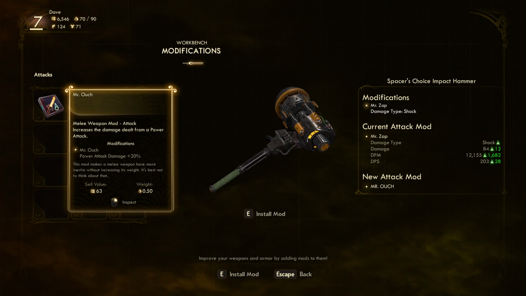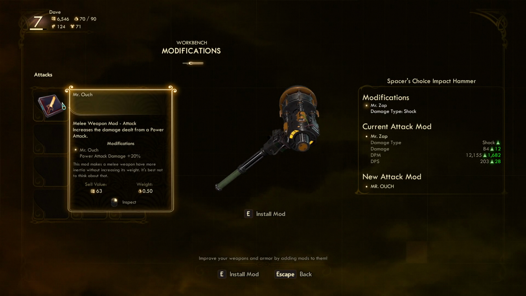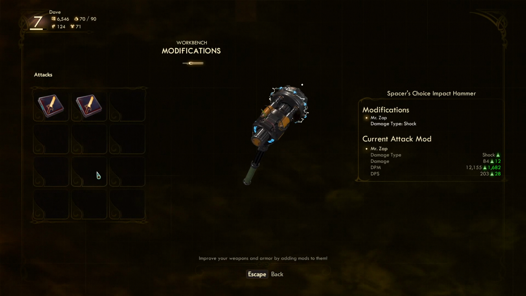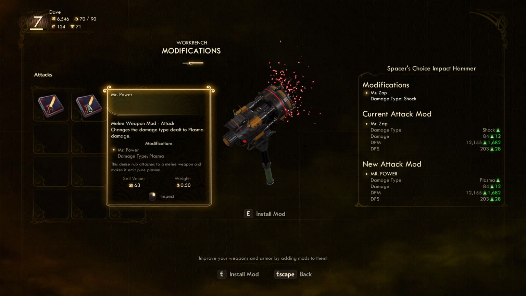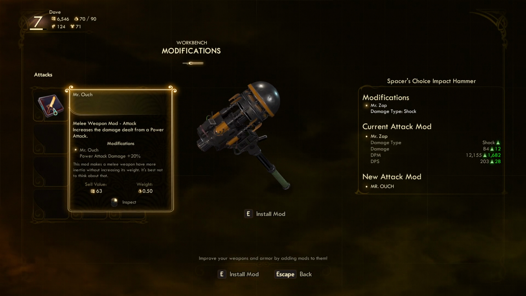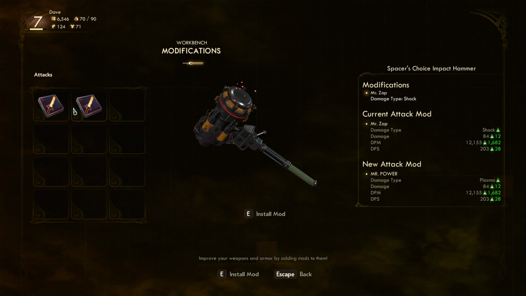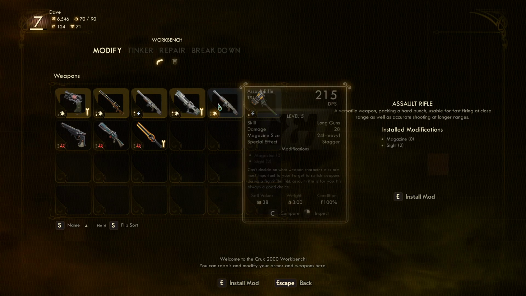Mr. Ouch. This mod makes the melee weapon have more inertia without increasing its weight. It's best not to think about it. Power attack plus 20%. I'm not sure I like any of these mods for it. I think I'm going to leave it actually. Does she do power attacks? It would... No, because it would take away the Mr. Zap. It goes on, yeah, so yeah. No, we're not doing anything to that.